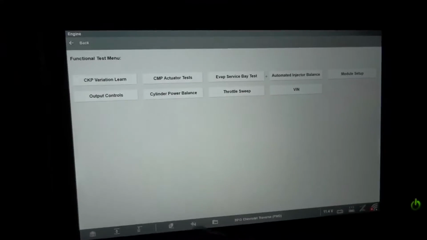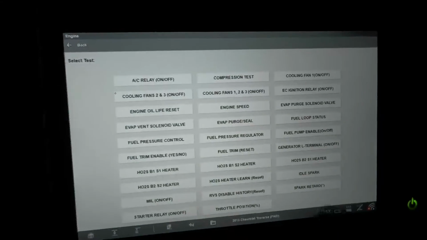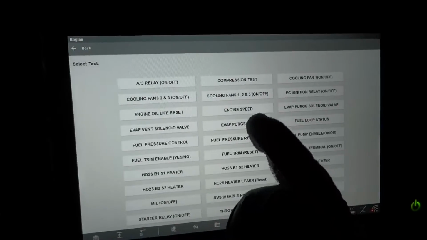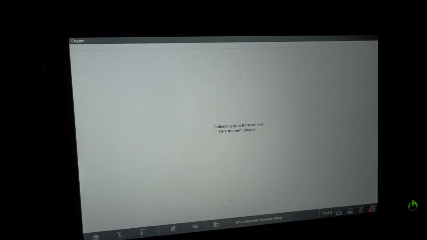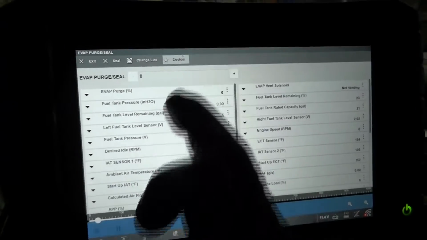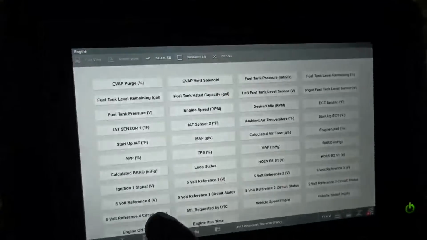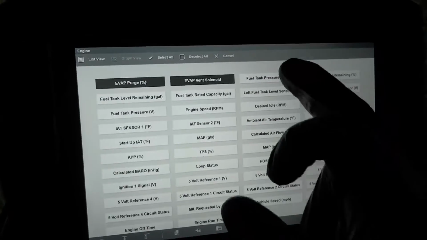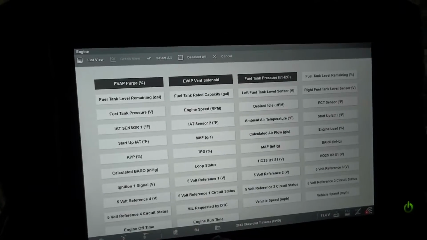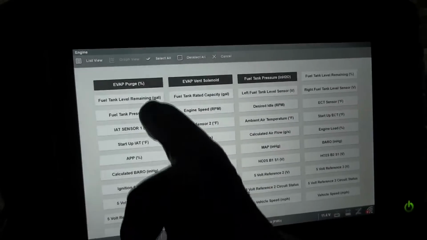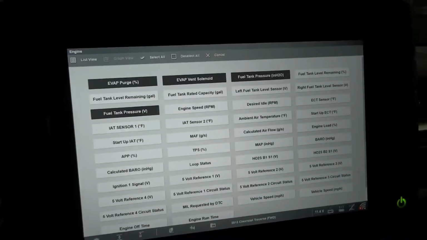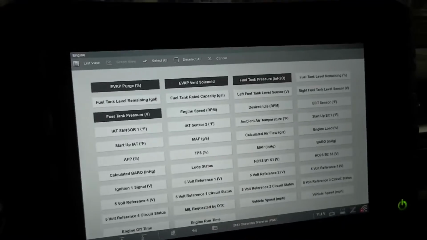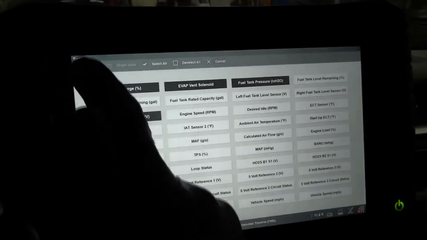Let's go to functional test. Let's do the evap purge seal test. So we're gonna customize this list. We're gonna select the vent solenoid, the purge, the tank pressure. So that's all. We're just gonna look at these PIDs over here.